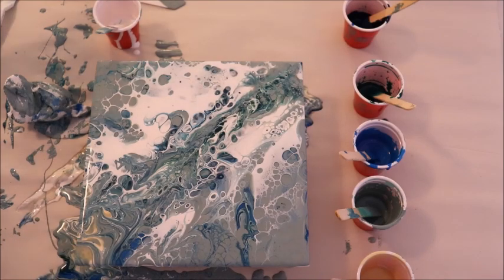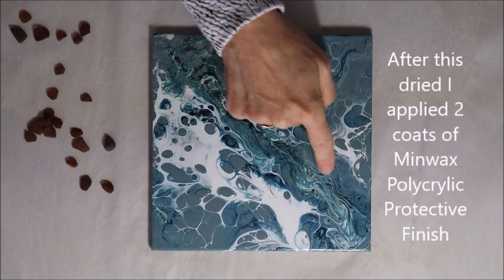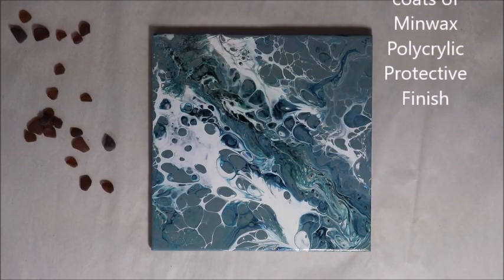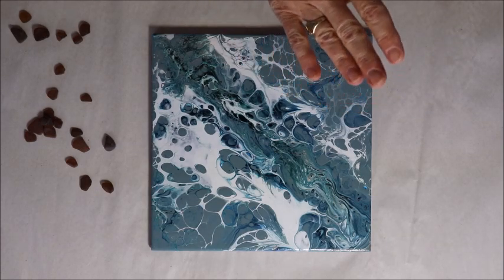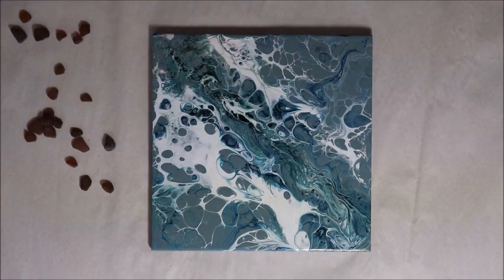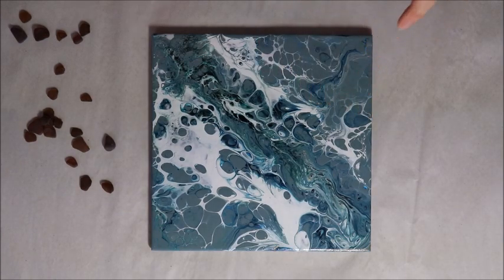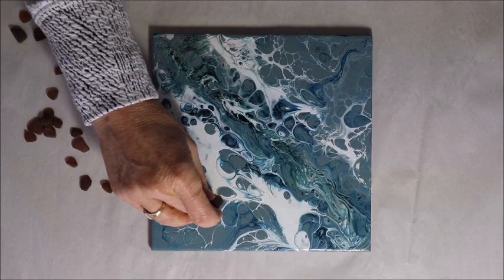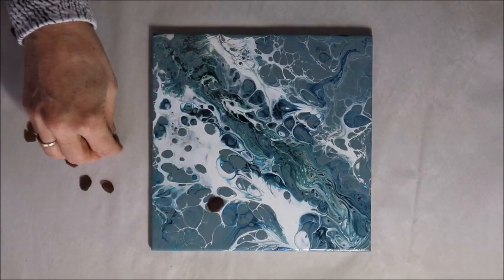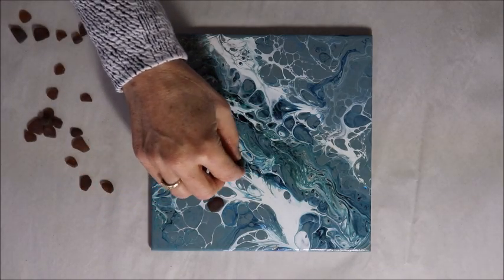I think I'll let that sit for a bit and see what happens. I am really loving what's happening in this painting — it really feels like a waterfall coming down in the middle of the icy forest, because you have all this white that looks like ice and foaming water as it splashes down the waterfall. So what I've decided to do, I have all of these white bubbles happening here and I think to embellish those I'm going to look for pieces of brown sea glass so that it looks like the white water is flowing down over the rocks.